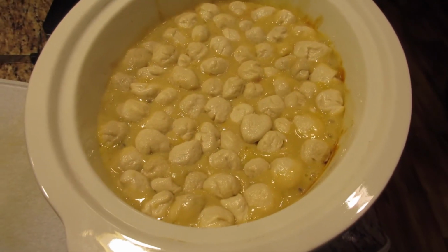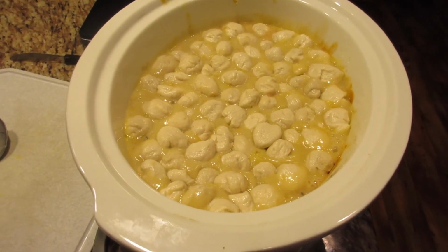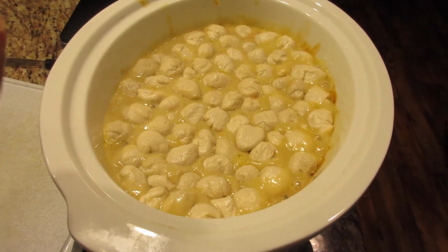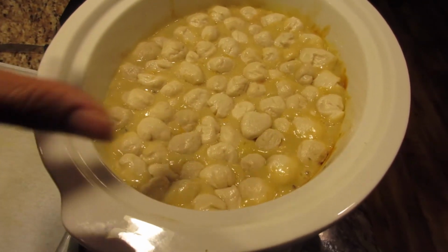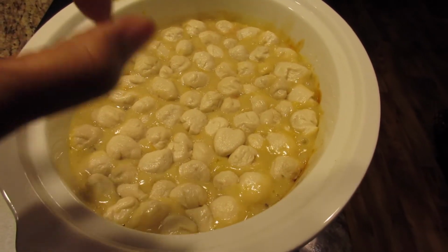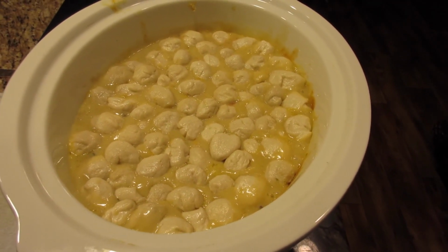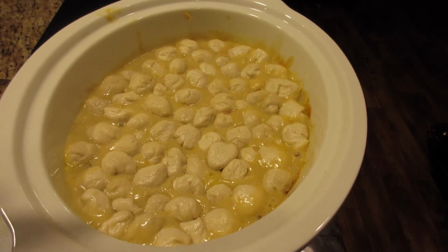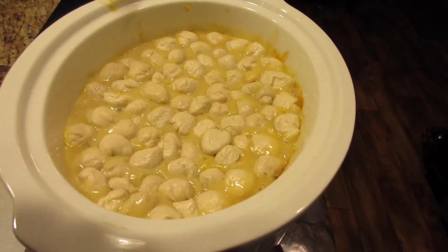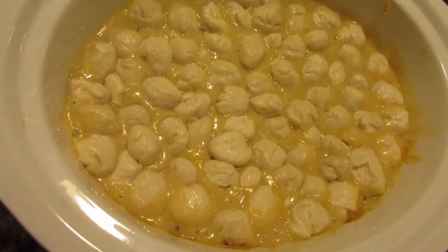All right, guys, so this is what the chicken dumpling looks like so far. I stuck all of the dumplings in there, made them into little tiny balls, and in a few minutes you'll see how big the balls get. And then once I feel like it's cooked, I'll stir it, because if I stir it now, it'll just break the balls up. So there's what it looks like.